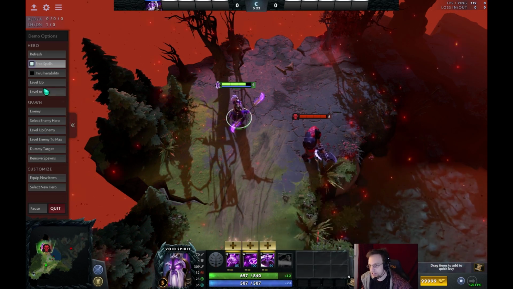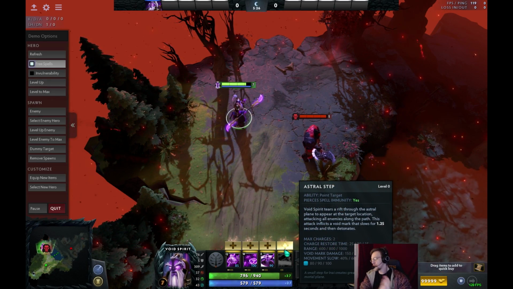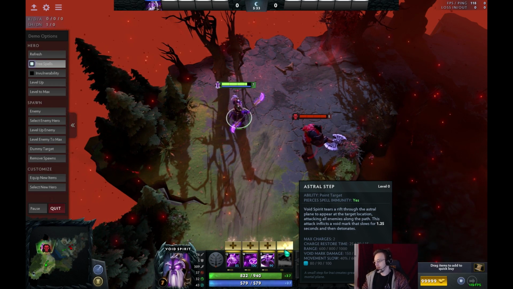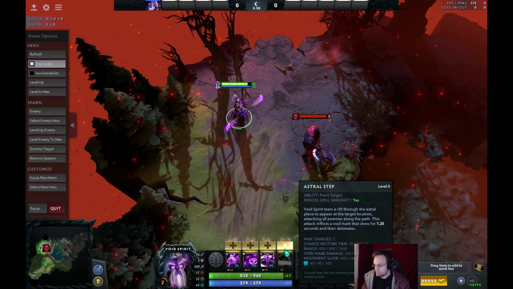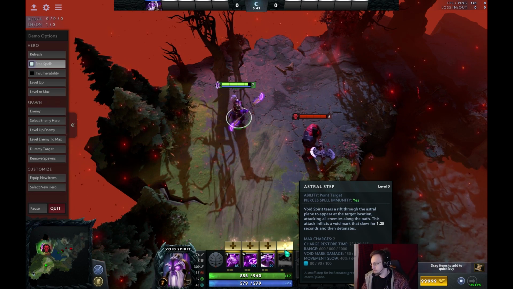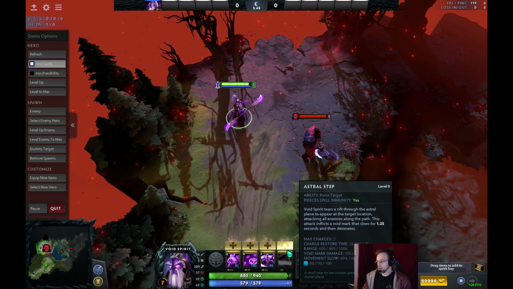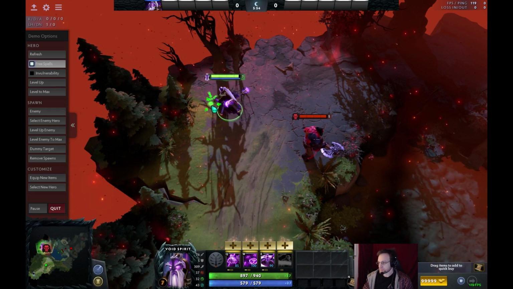We've got Astral Step, leveling him up to level 6, level 7. Void Spirit tears a rift through the astral plane to appear at the target location, attacking all enemies along the path. This attack inflicts a void mark that slows for 1.25 seconds and then detonates. Max charges is 2. Charge restore time is 25, scaling to 15. Range is 600, scaling to 1,000. Void mark damage is 150, scaling to 250. Movement slow is 40, scaling to 80. Costs 80 to 100 mana.